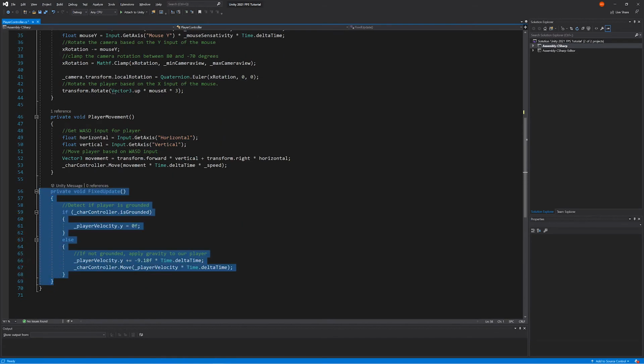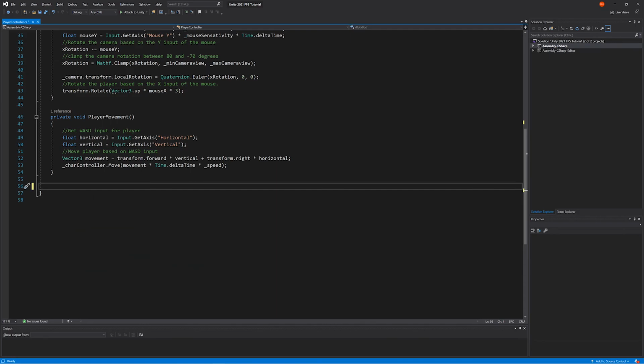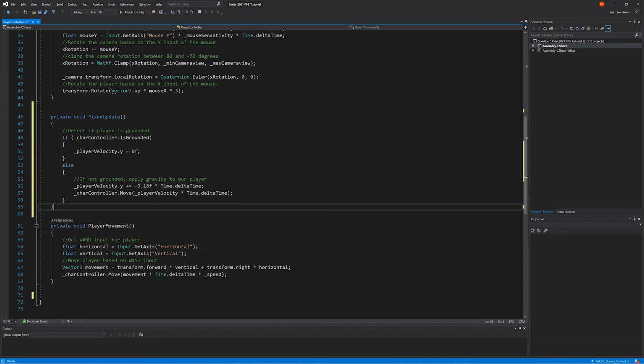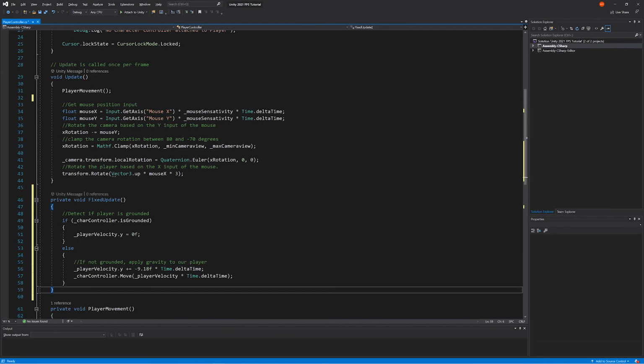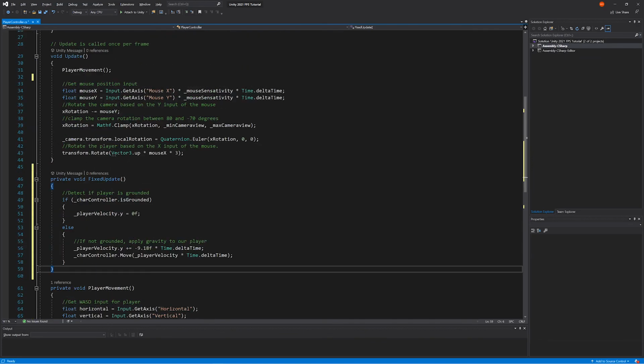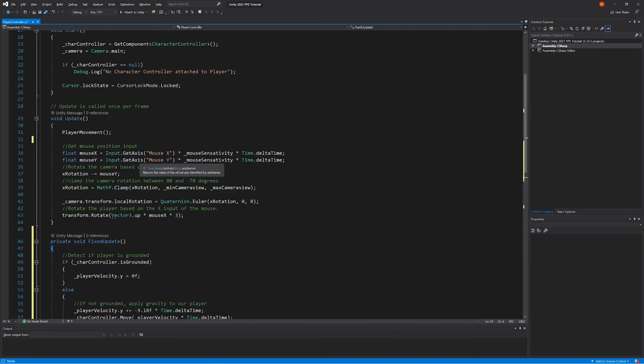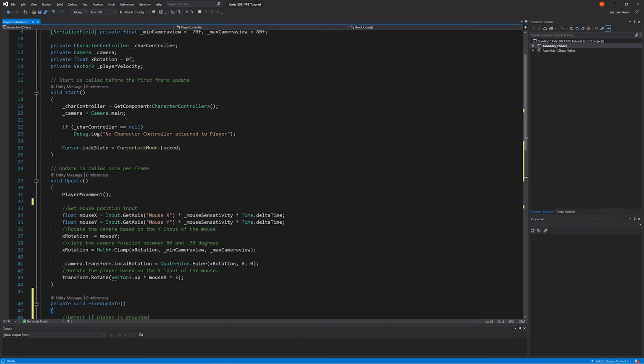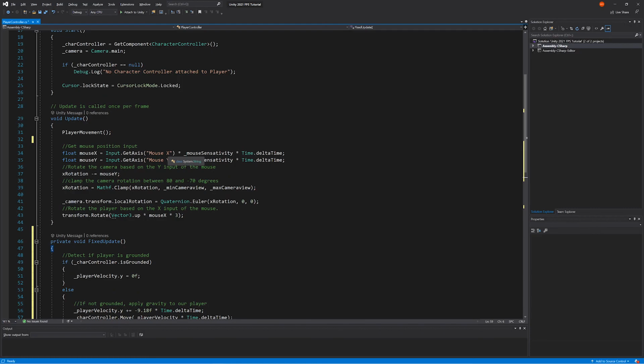I personally like to have fixed update and update together, so we're going to move this around. But I can already tell you that there are already two other functions, in my opinion anyway, that we should create from this to make this cleaner. So I'm going to leave that for a challenge for you for next week as well. I want you to clean this code up a little bit further and refactor it so that it is easier to read. And that's it for this week.